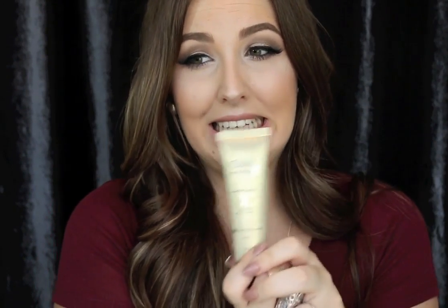It has a slight luminous sort of complexion to it. It is very lightweight, but it does help to perfect my skin underneath before I apply foundation. I got this in the Priceline Beauty Click box, and I looked at the actual price of it and was really surprised. I don't know if I would repurchase it for the price that it is, but I definitely have been using it pretty much every day. So I don't know, this one's a hard one. I have been loving it, but I don't know if I'd spend the money on it.